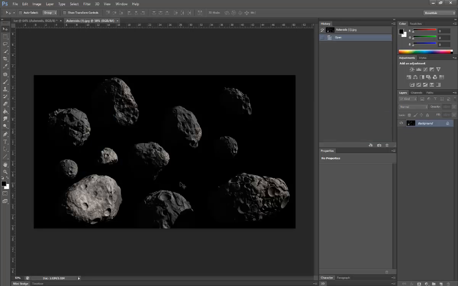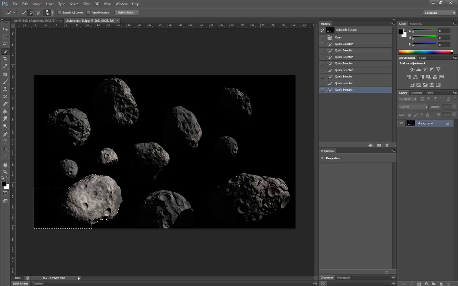So we already have all these, so you want to go ahead and pick the quick selection tool. You can pick any one. Now I'm going to probably pick this one right here because it's the easiest. So you want to go ahead and try to pick all this selection. Now if you get some of the background, that doesn't matter too much, we can get that out. So just try to get as much of the asteroid only as possible. As you can see, I kind of got some of the background, so that's fine because we're going to try to put it in the corner back here.